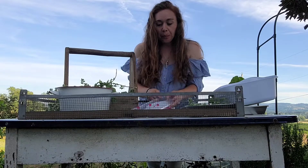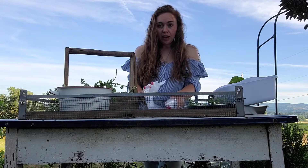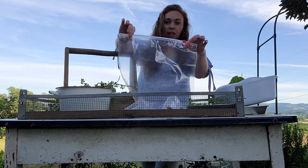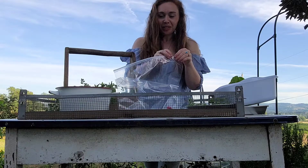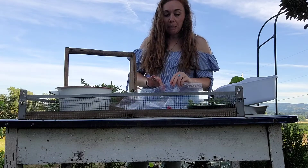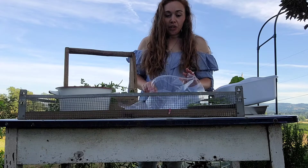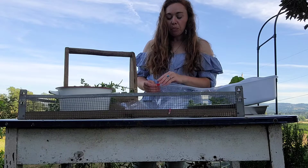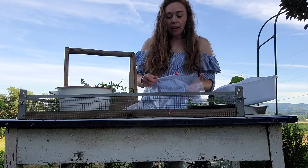One other thing — just because I do have some broody hens that'll probably try to sit in the coop no matter how hot it is, I got some gigantic Ziploc bags also at the Dollar Tree. Hopefully they don't leak. I'm just going to fill these ones up with nothing but water, and I might double bag them just to make sure. I'm going to set one of these in each of the nesting boxes. So if they happen to want to sit in there all day, I'm going to try to watch them and pull them out whenever I can, but that way it'll cool them from underneath. Hopefully that'll help too.